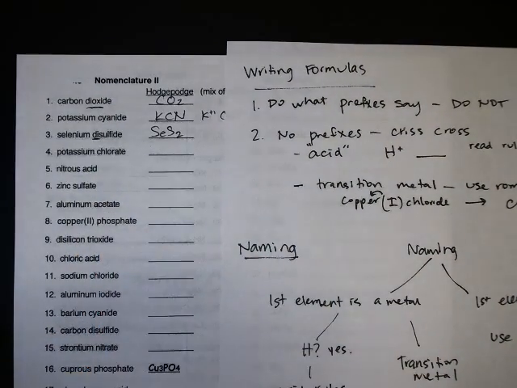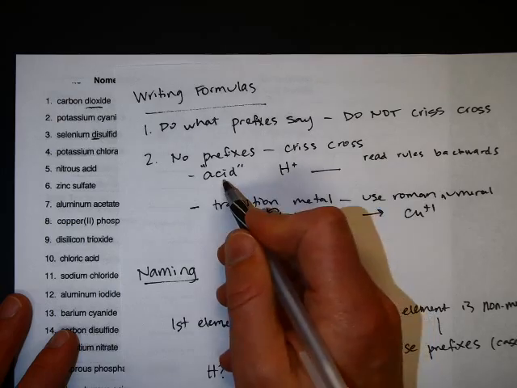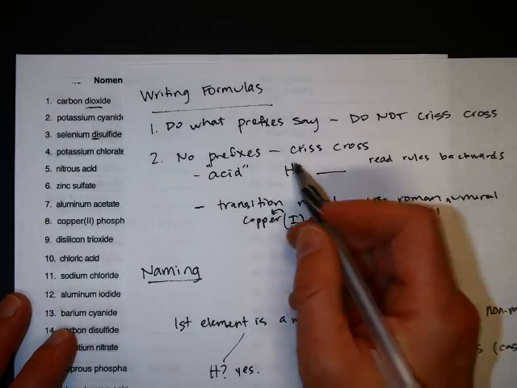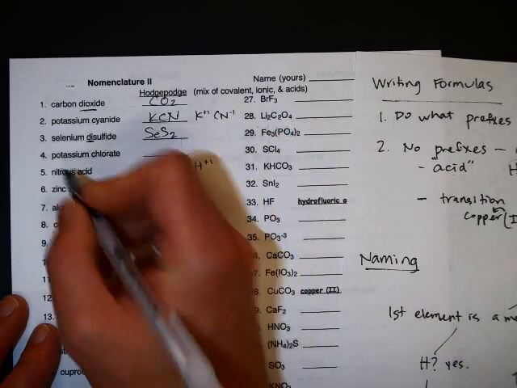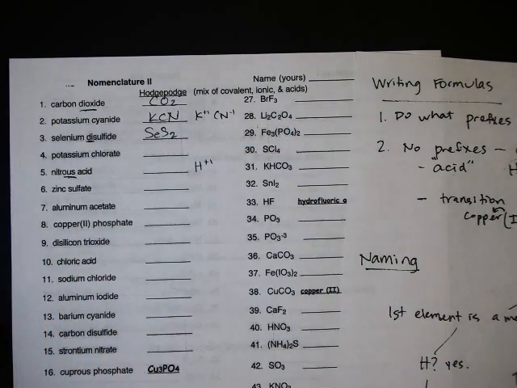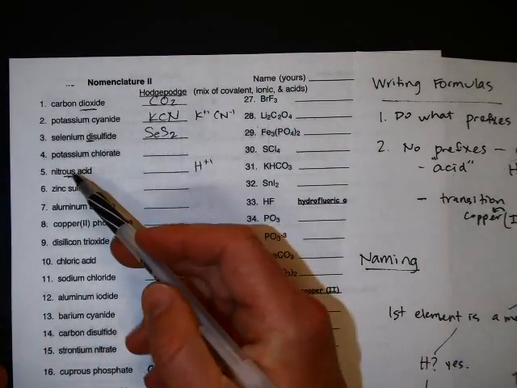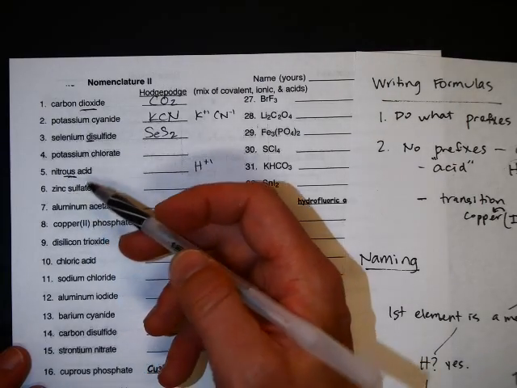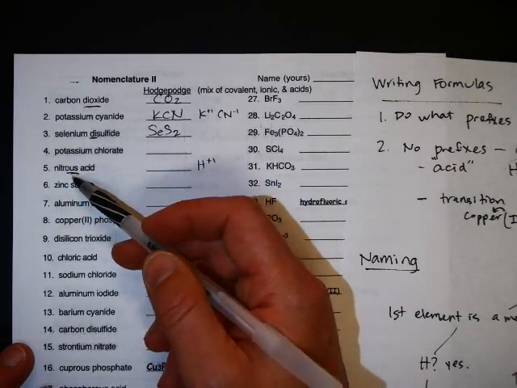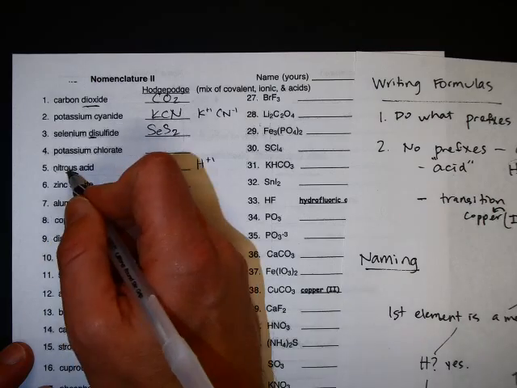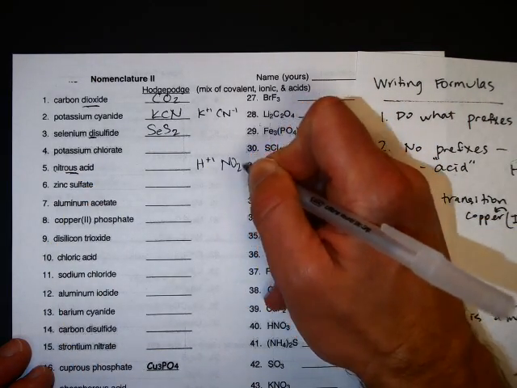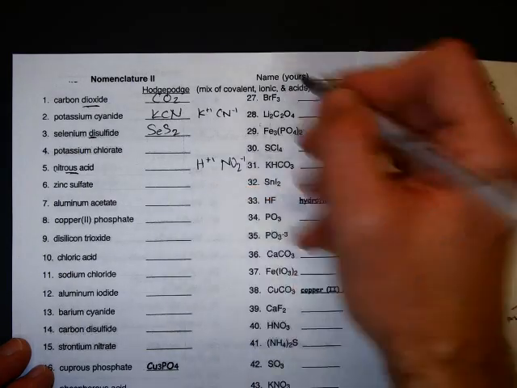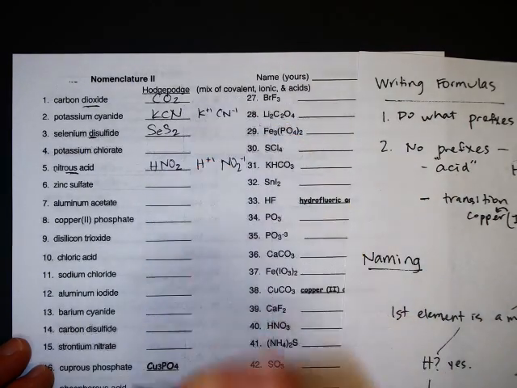Something like this, nitrous acid. I do see the word acid, so when I'm going to write its formula, it has to have an H in it, so H is plus one. And then nitrous, O-U-S, to read the rules backwards for acid, so you would say if it is O-U-S, then it was I-T-E. So I'm looking for a nitrite, and nitrite's on the back of your polyatomic ion list. It's NO2, it's got a minus one charge, and they just cancel each other out, so you get HNO2.